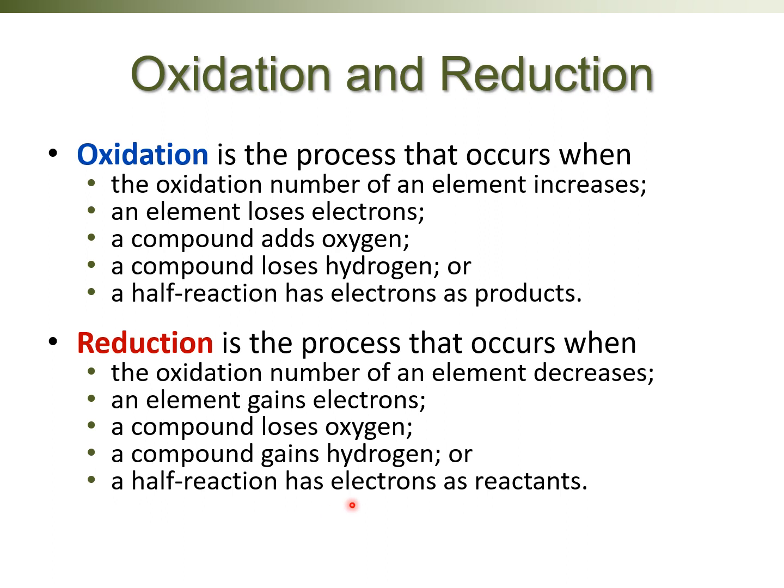You'll see that right down here. So what's happening in a reduction reaction is that the oxidation number is going to decrease. This is when we look at it going across the transformation arrow. This means that it has gained electrons. The compound has lost oxygen. It might gain a hydrogen, and it's also going to gain some electrons as part of that.